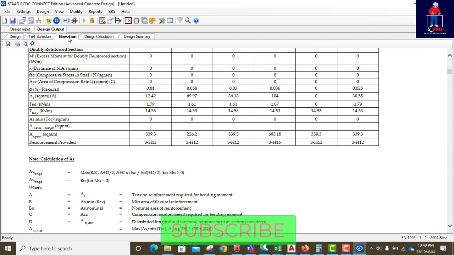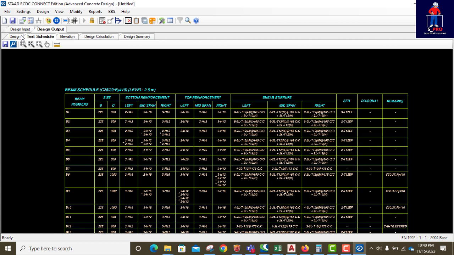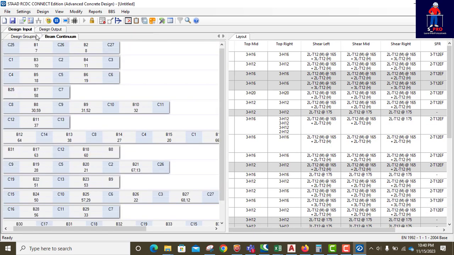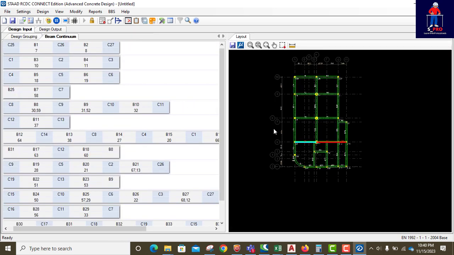So now we'll quickly go back to our model and start the second stage of the design, which is the other side of the floor. So we are going to close this.